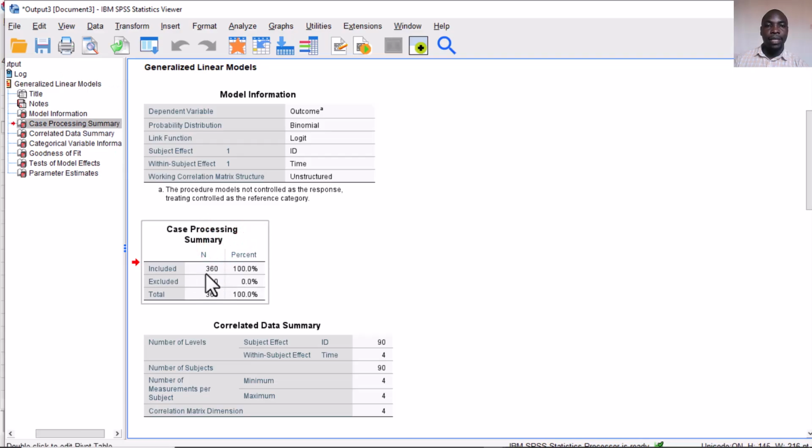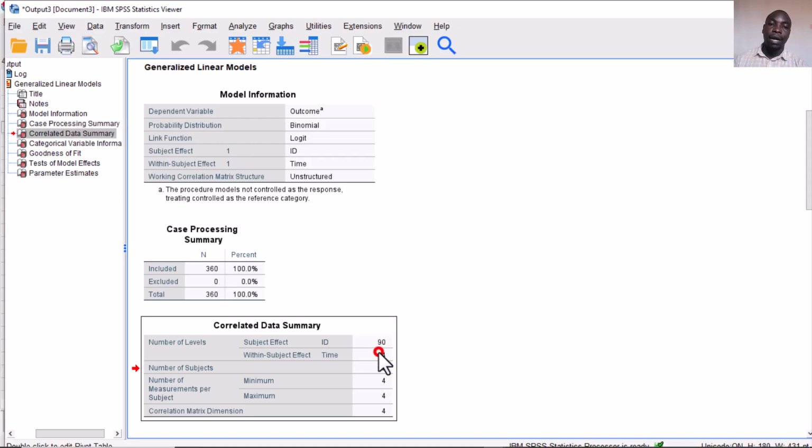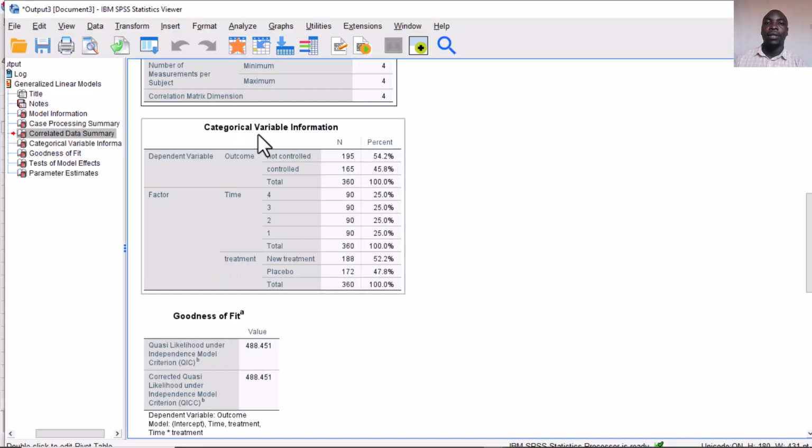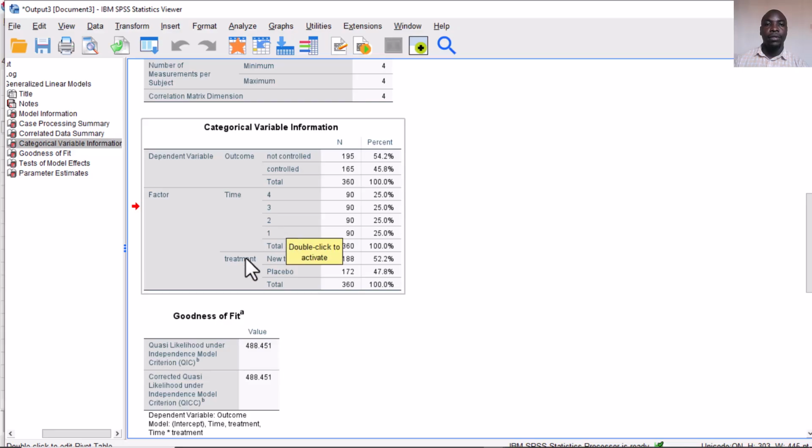What has been included is 360, but in reality we have a sample size of 90, only that each participant has got 4 measurements. So 90 times 4, you will get 360. We have the categorical variable information here, have the outcome, have the time as a categorical variable, and then treatment.